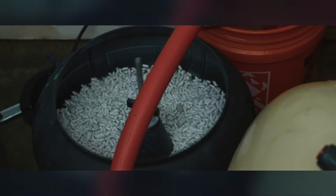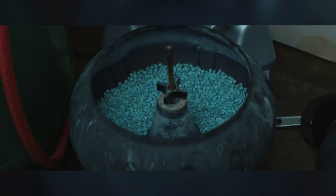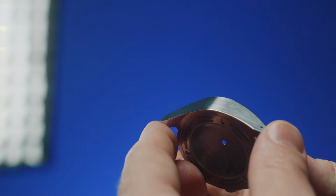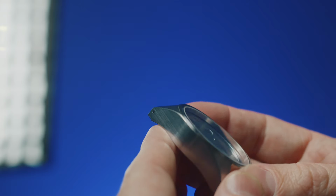There's a slight pattern that you get as the dials go through the stones and the water, and the dials get a semi-polish, but it's not a complete, even, shiny polish. Again, it's our mark that we leave on these dials. And the cases. The case has been tumbled.